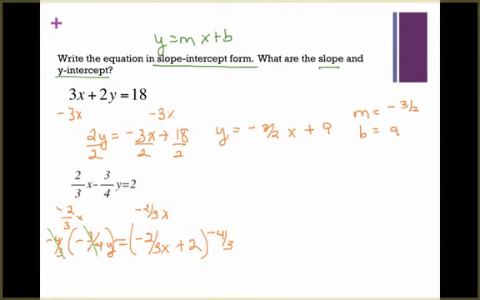So I'm going to have y equals, and now I need to multiply these fractions together, negative 2/3 times negative 4/3, which would be positive 8/9 x. And then I need to multiply negative 4/3 times 2. But that would be minus 8/3. Remember, think of that as 2 over 1. Then we multiply numerators and multiply denominators. So now I can tell you that the slope of this line is 8/9, and the y-intercept is negative 8/3.